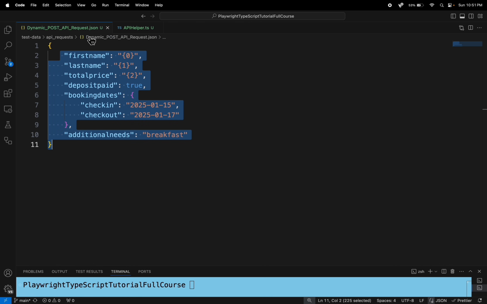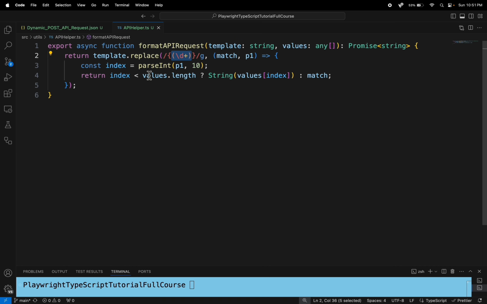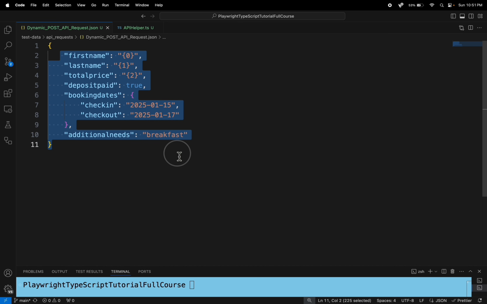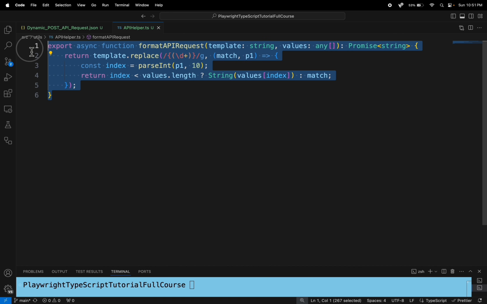If you look at our Postman API request body JSON file, it will replace each and every curly bracket value from this given string. And at the end, it is going to return us string type data. So that's a bit about the format API request.